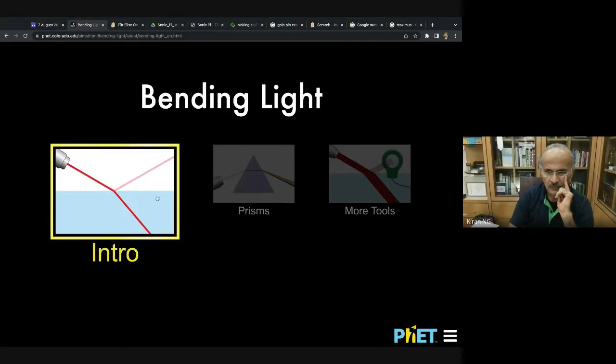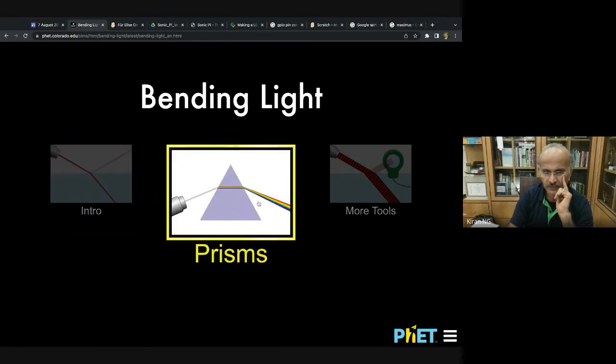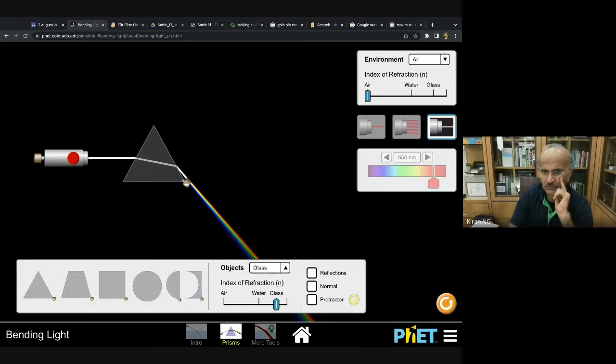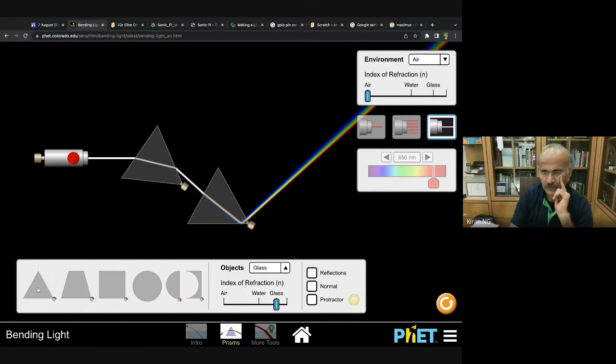Okay. Now let's start with prism and then come back to bending of light. Let me take the classical prism. Now let me switch on the light. It is bending. Okay. Now I wanted white light. Now we will bend it differently. Let me bring one more prism so that I can see the light moving up.